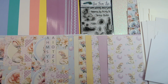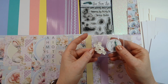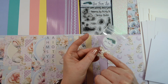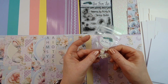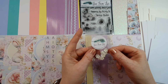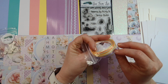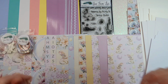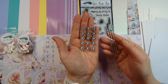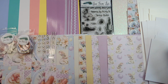Next, I'm going to dip into the embellishment bag that we get. So first of all, we get these. These were sneak peeked on Lizi's channel. They're these beautiful little white flowers. They have a pearl in the middle, and they have a beautiful shine to them, like an opalescent or sparkly shine. So they're beautiful. We get some ribbon. We get 5 different colors of ribbon, and each ribbon is 1 meter long. We get some gems, beautiful flower gems, as well as these little dot gems to embellish.